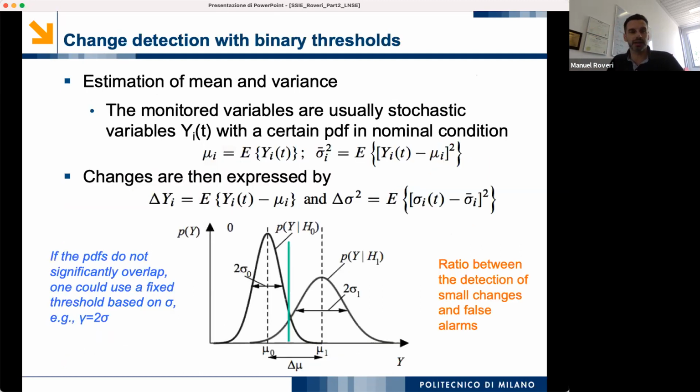Typically, what we can do is exploit the fact that maybe we have two distributions, one for the nominal state and one for the anomalous state, as in this case. If this is the case, it's like having a classification problem, because if I have a nominal state and an anomalous state, I can set a decision boundary in the middle that allows me to balance detection against false positive and false negative detections. This is in principle a good solution, but it has two drawbacks. The first one is that in order to apply this mechanism, I need to have information associated to the type of change.